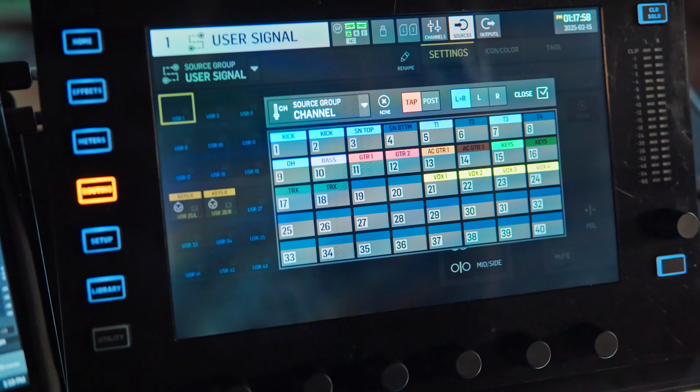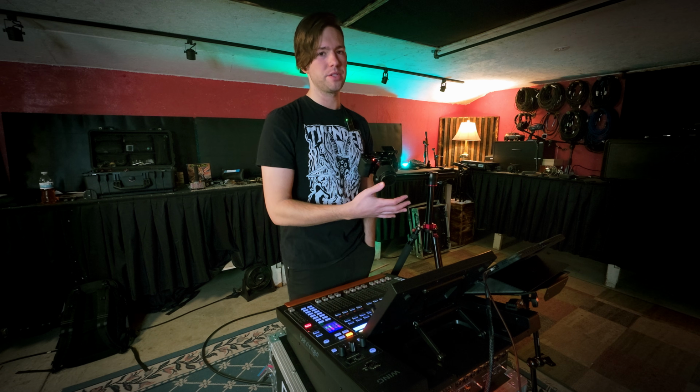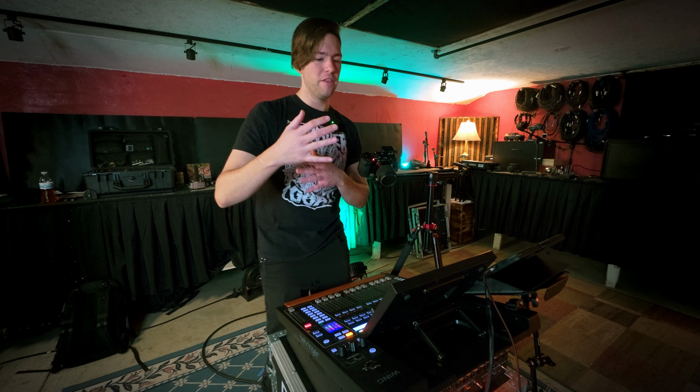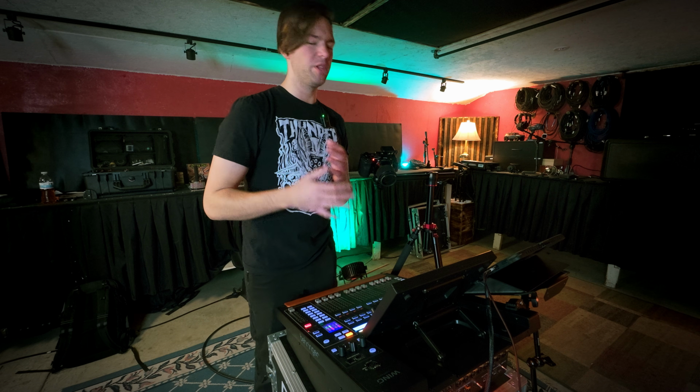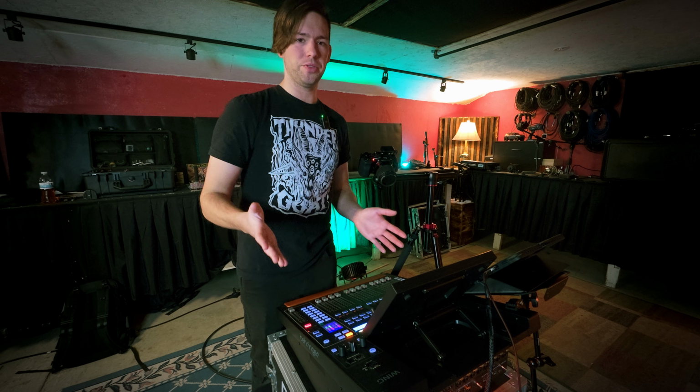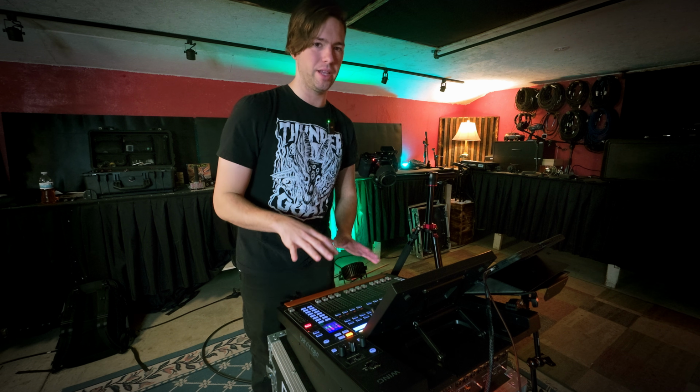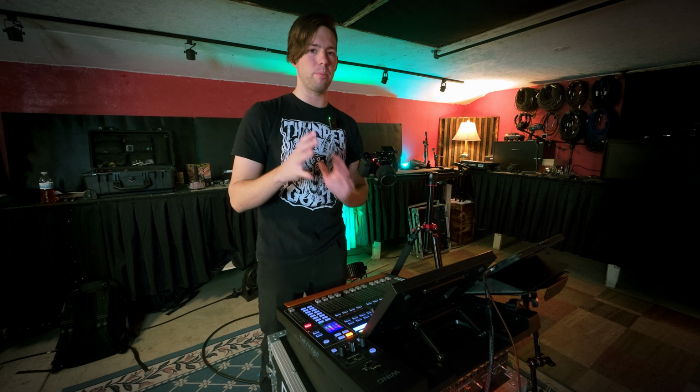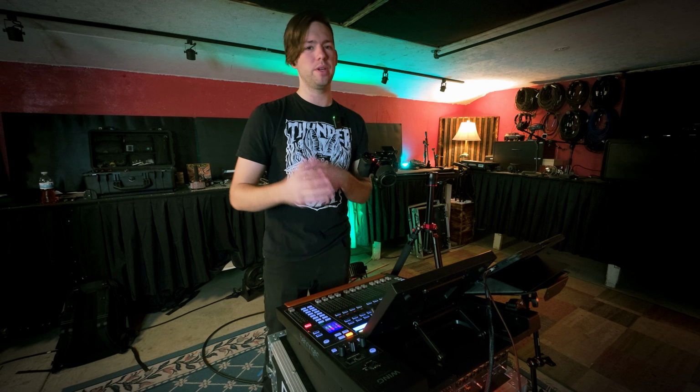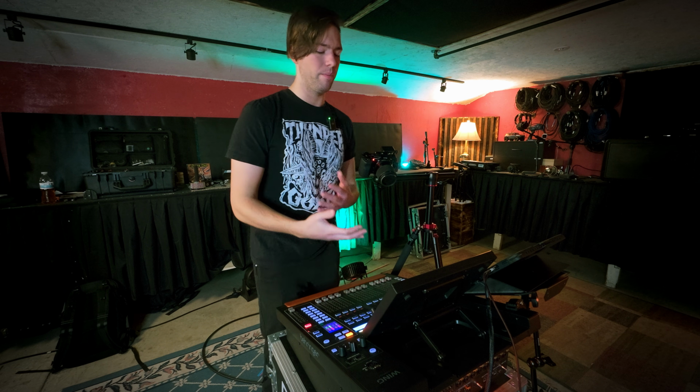So if you want to record a channel post fader to the DAW, right? Let's say it's not really a virtual sound check and you kind of want to give a recording to a band that is pre-processed, and you can say, hey, this is how you guys sounded with my mix, but I'm going to give you the multi-tracks so that you can kind of reblend it later or whatever. And it's already kind of pre-processed. They don't have to go remix the whole thing. You can do that by this method here.